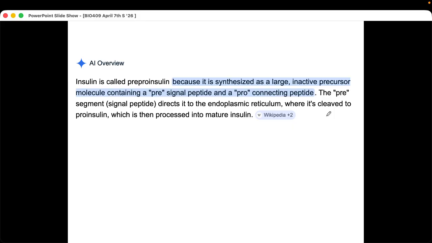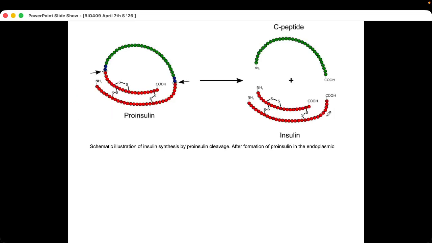So as the free ribosome binds the rough ER and says, I'm bringing a protein, I'm going to make it in the rough ER, the little pre-piece gets cut off. That's the signal sequence that was needed to get it there. And then after the insulin gets made in the rough ER, there is a protease that cuts it to make the final insulin. And see how the proinsulin is a pretty long protein, and then part of it gets cut and separated. So this is the final insulin that would be in our blood.